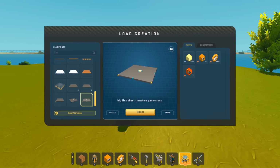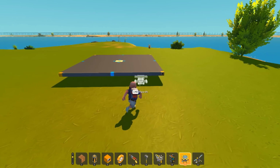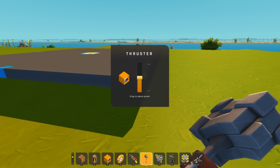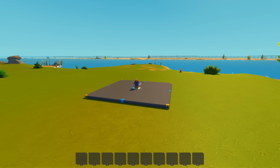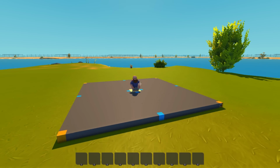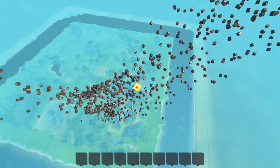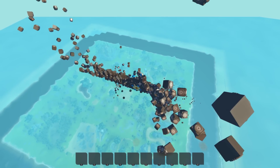All right, so let's go ahead and spawn one from the lift, because now I can do that. There we go. And just before we get started, we'll do 1, 2, 3, 4, 5, 6. You know, we'll just go to max. Hop in and be prepared to crash my game. Here we go, 3, 2, 1, go. Oh my gosh. I'm not touching it anymore. I'm not thrusting anymore. It's kind of hard to tell.